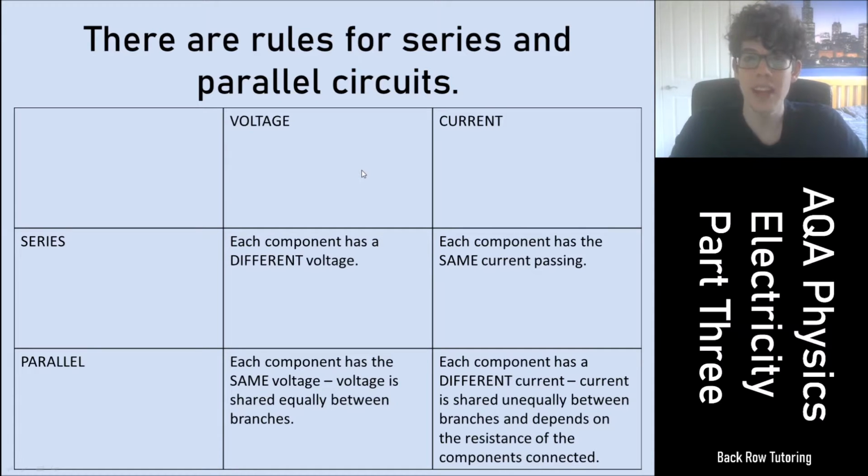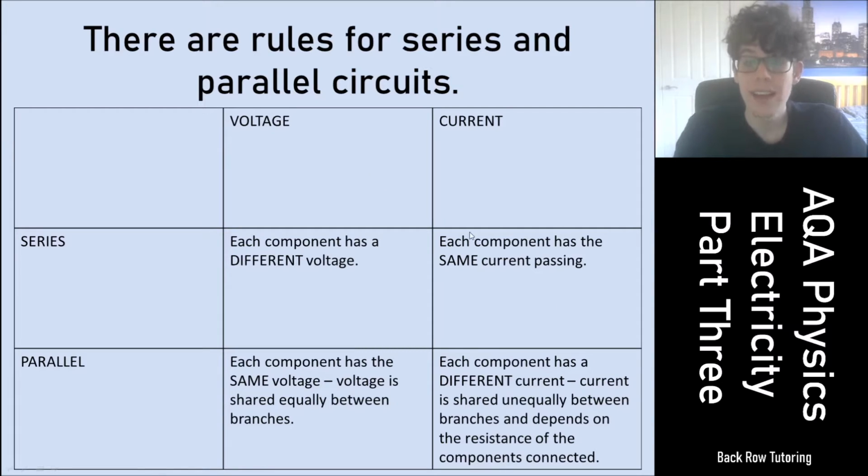So in an exam question, if you're given 3 bulbs connected in series and you're given 2 values for the voltages and you're given the voltage of the battery, well, you can work out the voltage of the 3rd bulb, because the voltage entering the circuit will be the battery's voltage and the voltage being used up by the circuit will be the lamps' voltages. So the total voltage will equal the voltage going into the circuit, the battery. So if you have 3 bulbs in series and you're given 2 of those values for voltage, you can work out the 3rd.